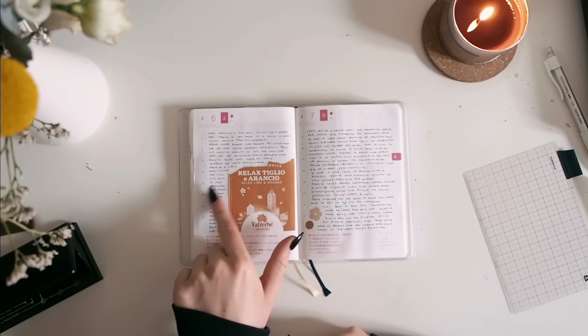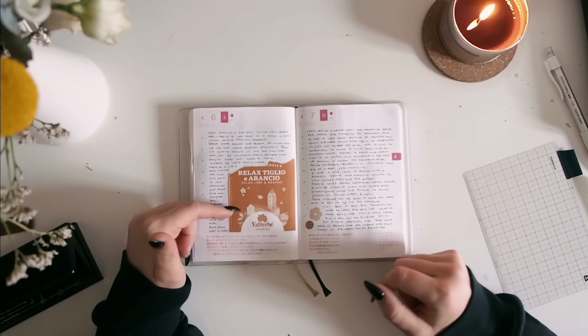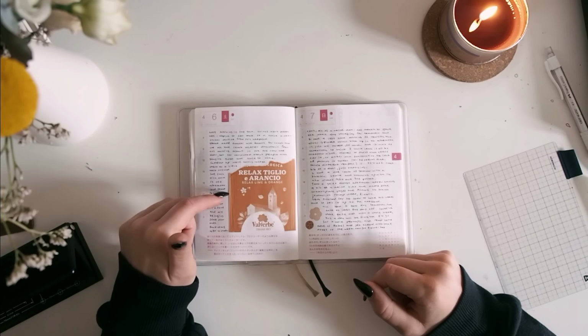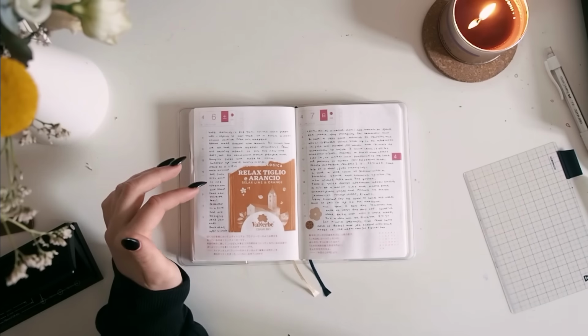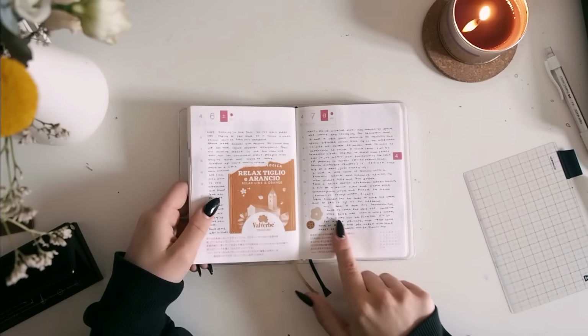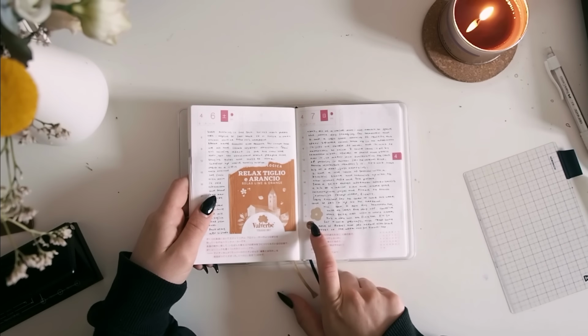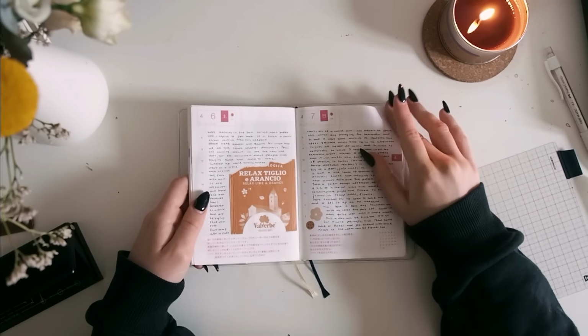Picked up some new tea, so I always try to keep one of the wrappings when I try a new tea and put it in there and write my thoughts about it. I really like this one actually. It's a very nice mid-afternoon tea, and so then I tried to match the stickers to it. These are both from Stationery Pal. I think they're the deco stickers. They're not Sous Atelier, but they're that similar small sticker style.